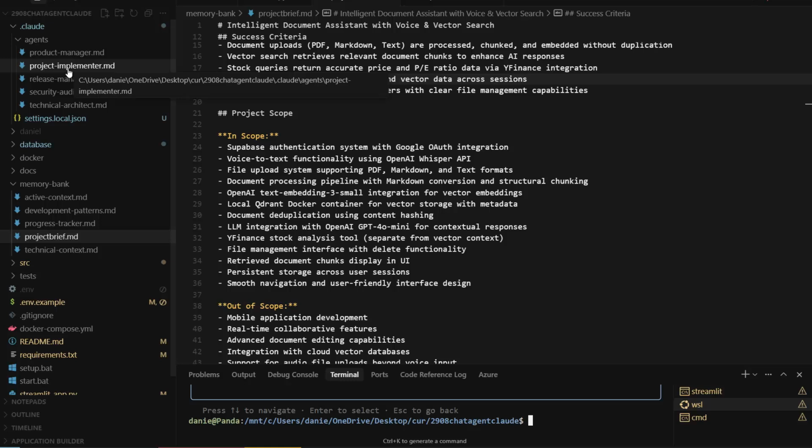And if you want to extend this, I could imagine, for instance, if you have a really specific front end in Next.js or in React, and you have a backend maybe in Python, then you could say, okay, I have a front end developer, I have a backend developer. Or I have a UX designer for the front end, and then I have also a front-end developer, and then I have a back-end developer, for instance. It depends on your project, as I said. But this guy is responsible for implementing the project.